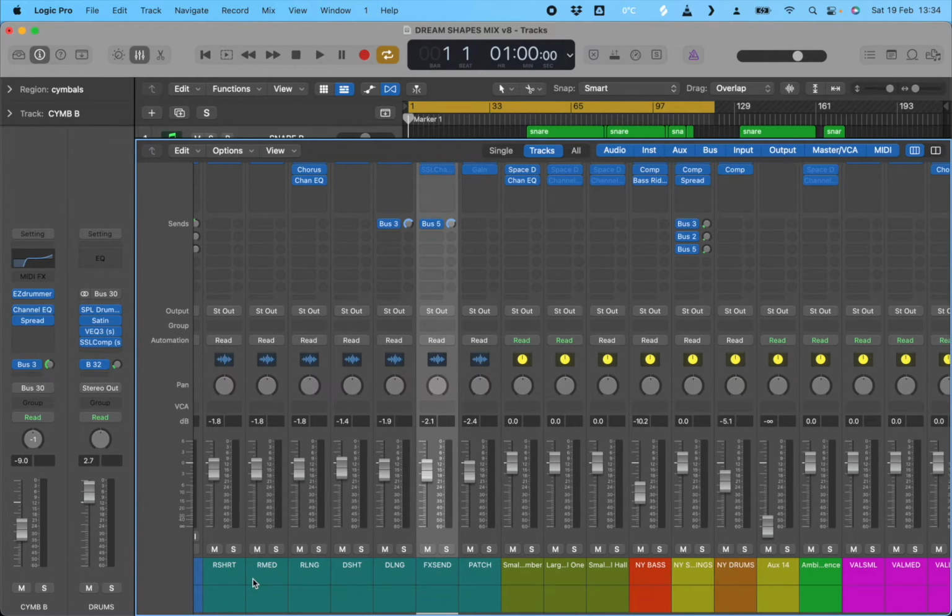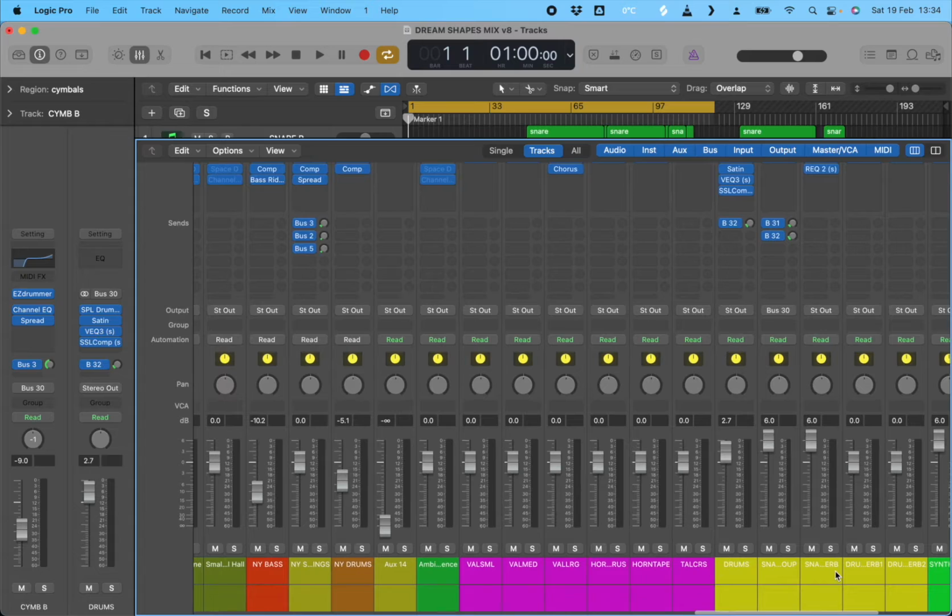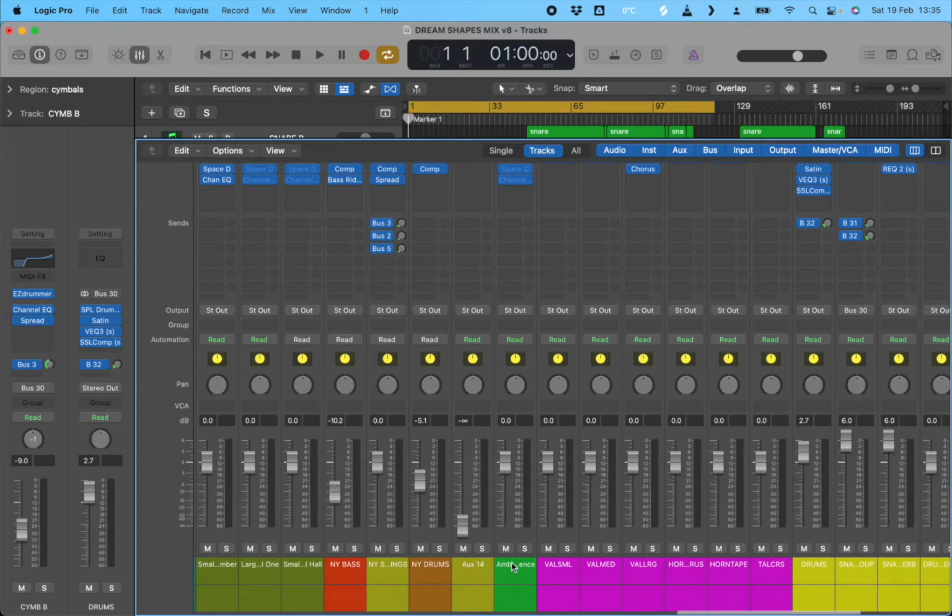That keeps everything consistent. Now it gets a bit muddy if you start adding a different reverb for every single channel. What I do is create a Logic mixing template that has these reverbs and delays and all my other effects that I like set up. In theory, if I start with the same template, I can drag any stems in and mix them using this session, and the songs will all sort of sound like they belong in the same space.